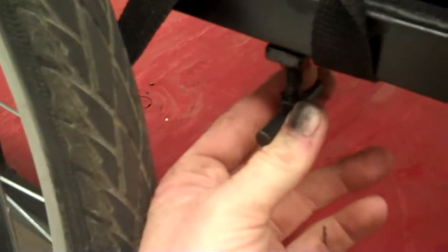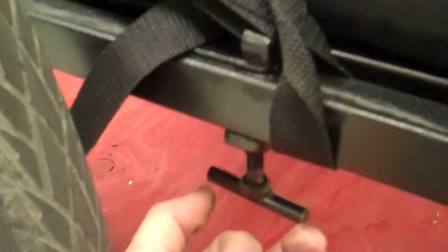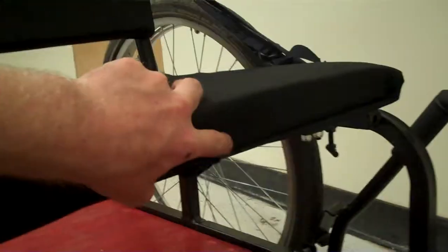These are the thumb screws to slide the seat forward and backwards. You just loosen them, and then the seat slides. These buckles adjust the backrest angle. On each side they should be about equal.